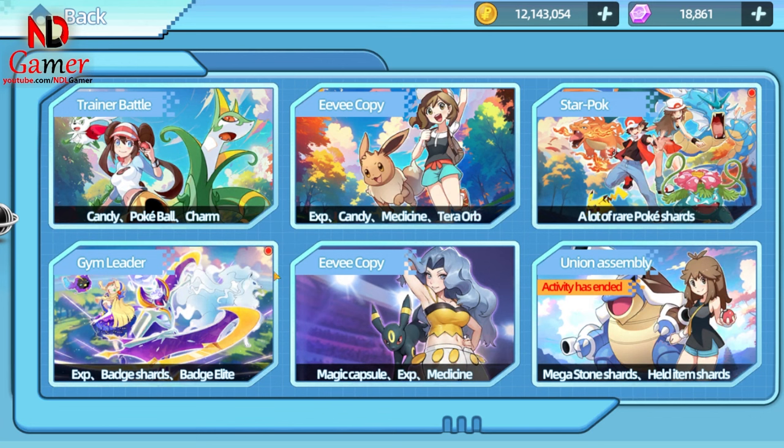Sixth, remember to participate in the 2 Eevee copy events. One takes place during the day and rewards you with a lot of candy to level up your Pokemon, while the other occurs at night, offering a significant amount of gold, nearly 1 million gold, and capsules.